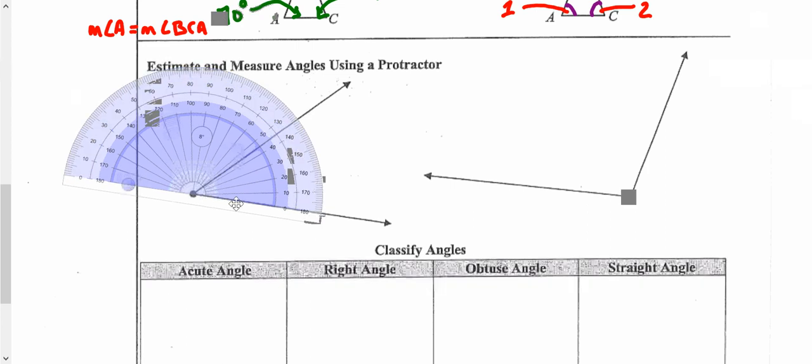Boom, there we go. So you see the 0 degrees is on this one. And you notice that this angle is acute, so that means it's going to be between 0 and 90 degrees. So the question would be, do I look at the 45 here, or do I look at the 135? Well, 135 is bigger than 90. That's obtuse. So I'm going to be using this 45 degree measure. So you see 40 to 50, it's right in the middle.